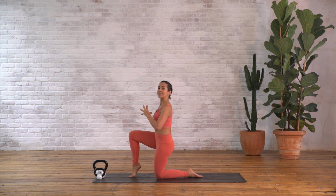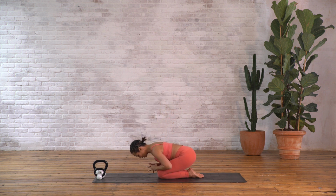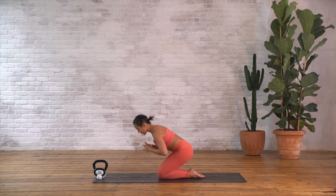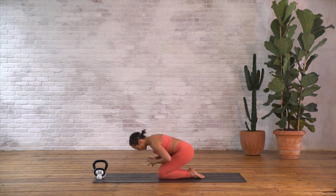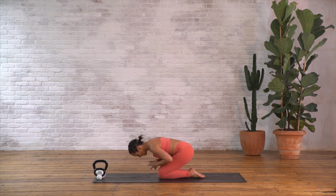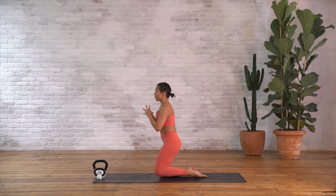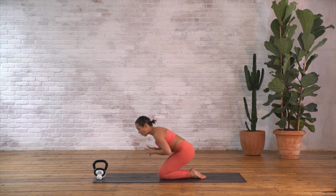Now we're gonna keep repeating this with alternating legs. So the shin comes down, the body hip hinges into child's, we come up and we lift the left leg. So I'm going a little bit quicker now, but really try and control the balance. And it's okay to wobble, but I really want you to pay attention to where you are wobbling every time. Are you always defaulting to the same strategy at a certain point of the movement? Because that'll give you clues, like that side's weaker or that part of the movement's weaker.